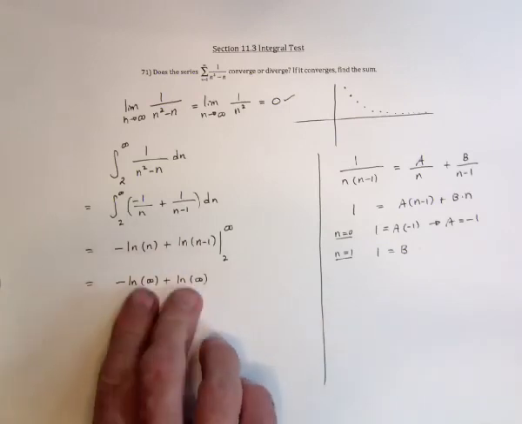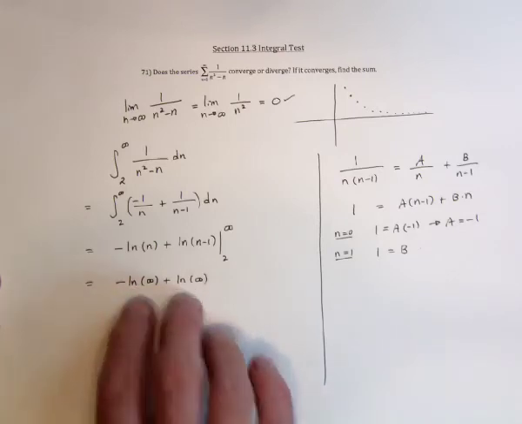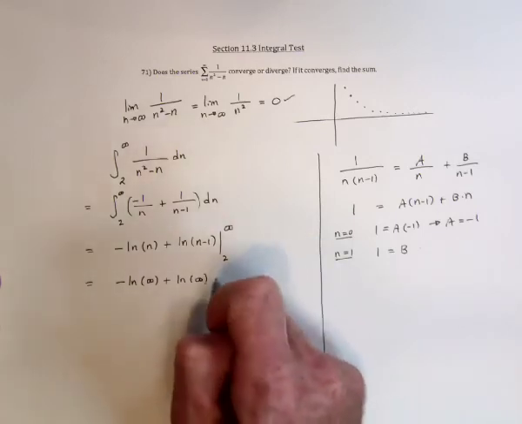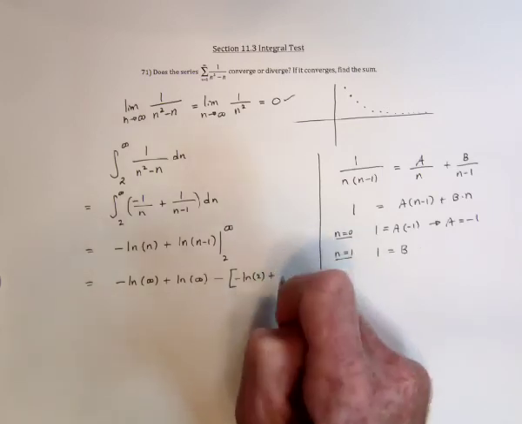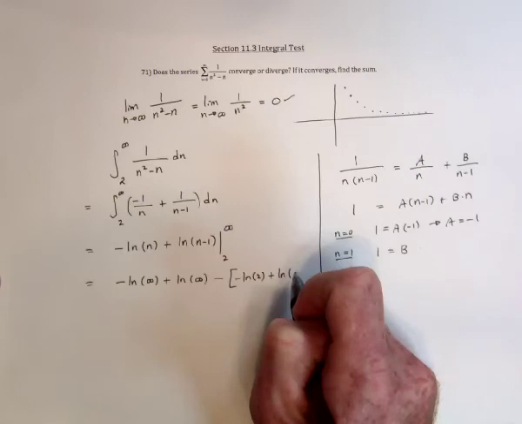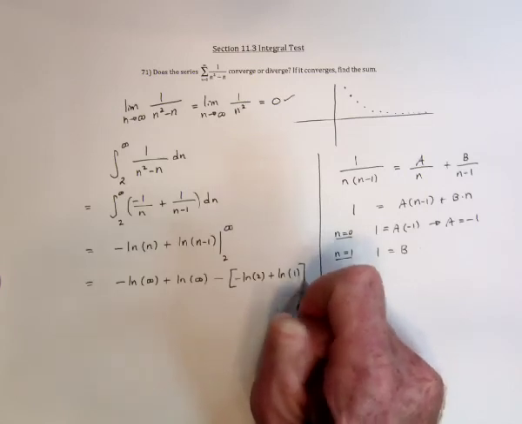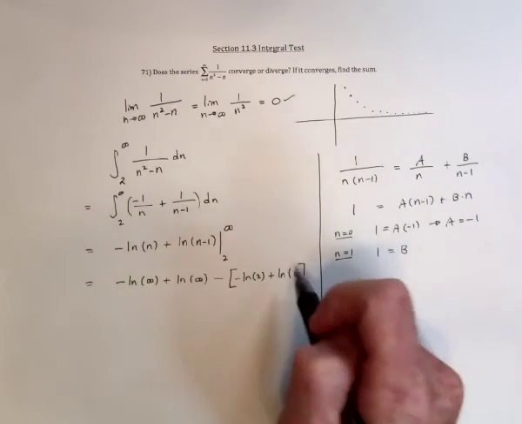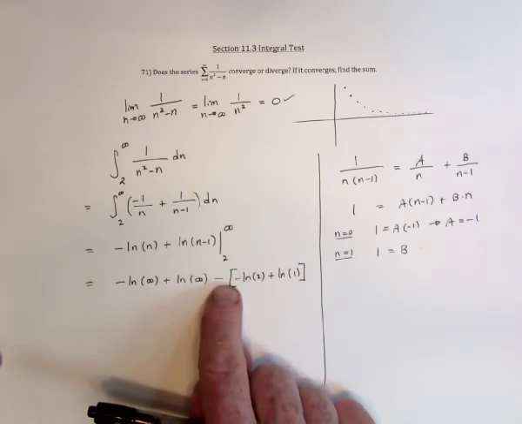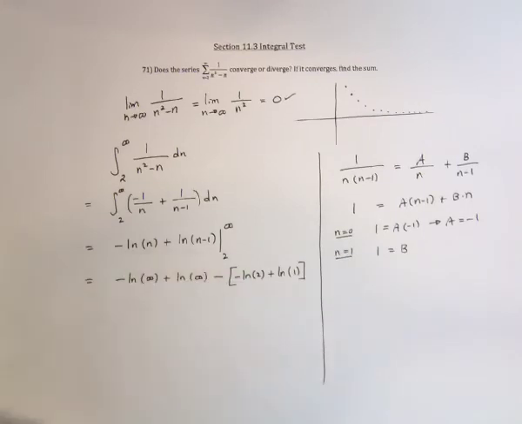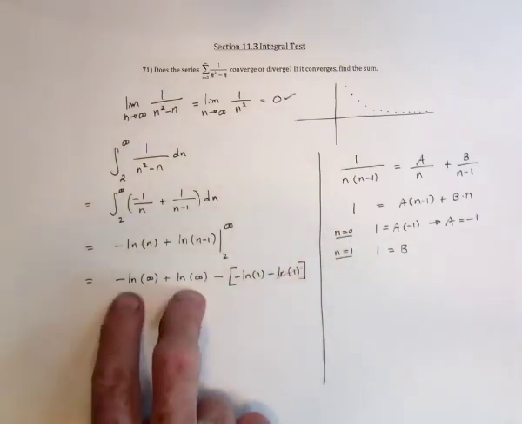Now, it seems that those are going to cancel because it looks like they're the same thing, but you've got to be careful with infinity arithmetic. We're going to have to investigate that and see if they cancel. And then substitute a 2. So minus negative the natural log of 2 plus the natural log of 2 minus 1. So there we go. And then natural log of 1 is 0. So is it possible that the answer is going to be just a positive natural log of 2? So then how could we verify do these cancel?